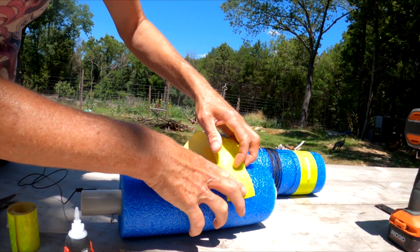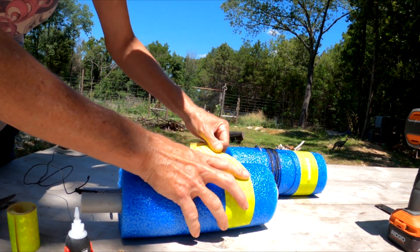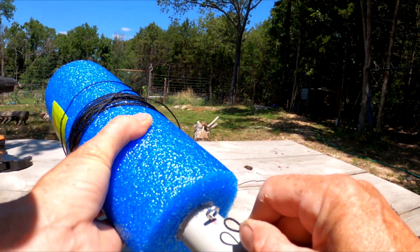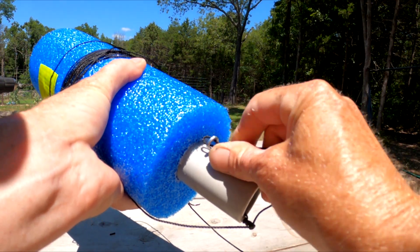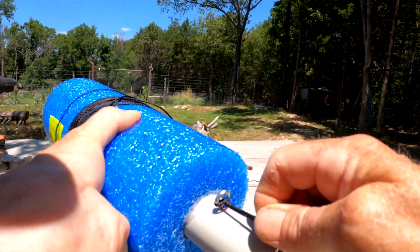Because I got stuck with blue, I'm going to stick some high-vis reflector tape on it. This is totally optional — you don't have to do this. It's just that our water's blue and my noodles are blue. To adjust your depth, all you have to do is pinch the line where you want it to stop, run it through that screw eye, and then fold it over. That'll lock your line in place.